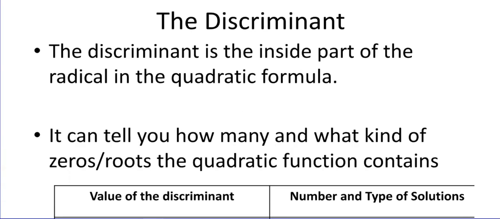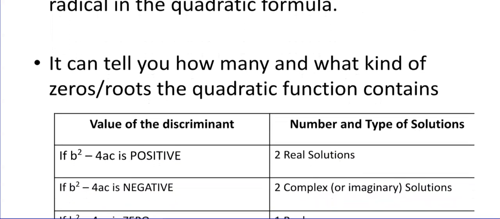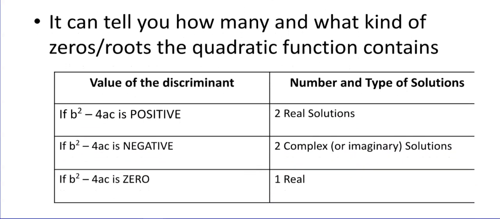All right, now the discriminant. The discriminant is the part underneath the square root. Just the b squared minus 4ac, not even the square root, just b squared minus 4ac. It can tell you all this information. So if it's positive, that means you have 2 real solutions. In other words, you're going to end up with something like this, where there's an intersection here and intersection here, or something like this. 2 solutions. That's what it means. Because remember, a solution is the same as an x-intercept, all right? The same as a root.